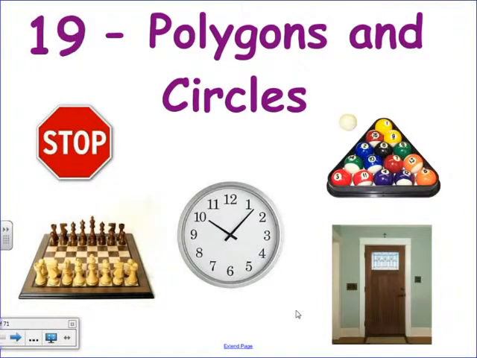Second part of Unit 3, we're going to go on to shapes. Polygons and circles is a fancy way of saying we're going to do some shapes today. Okay, lead you in nice and gently. Last week we did the angles, now we're going to start adding the angles together and making up some shapes.